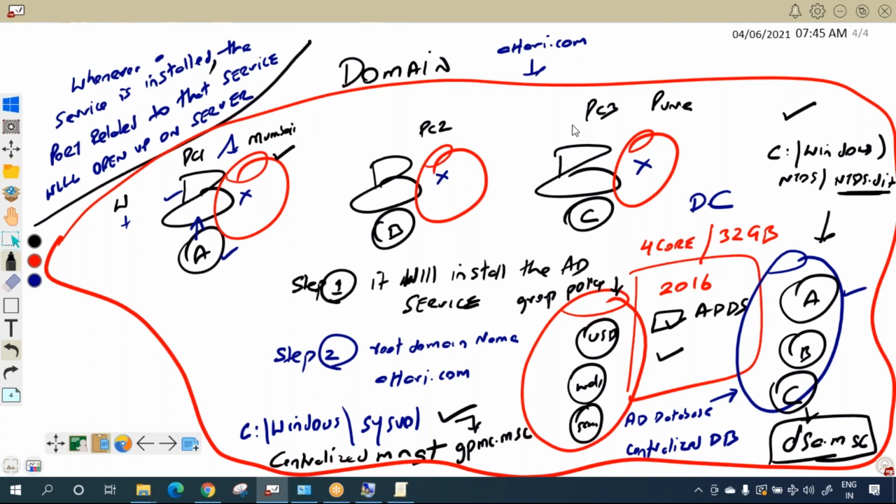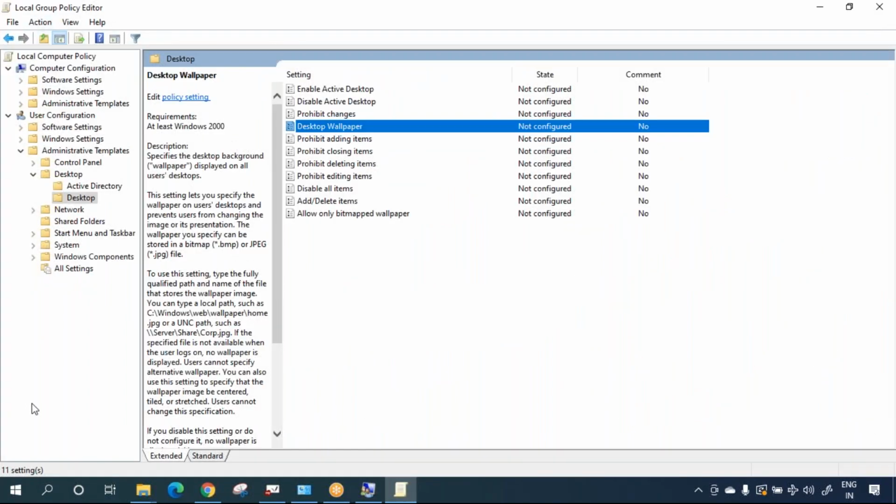Now going ahead, Active Directory's centralized database gives a very strong benefit in a production environment. The next is what we have seen in the case of a workgroup. For example, I want to block USB, or I want to set a wallpaper, or I want to set a screensaver. In the case of a workgroup, I need to go to each and every PC. But when I have the domain environment, when I have the domain controller, I will just go to the domain controller and run the command gpmc.msc, and a console will open up in front of me. The console looks something like this.